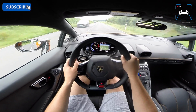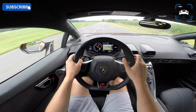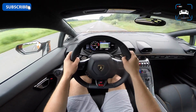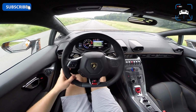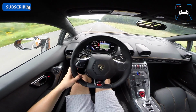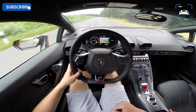Oh man, the bangs on the overrun. I hope you can hear me. This thing is so loud. Max did a launch control run when I was behind him with the camera, and I have never heard such a loud exhaust when the launch control is activated. It's ridiculous.